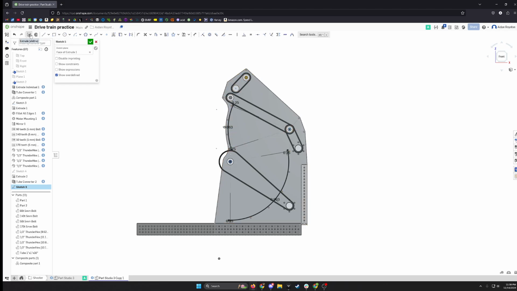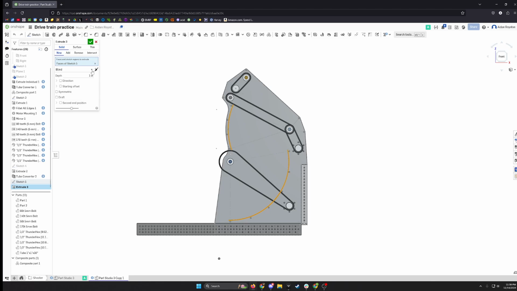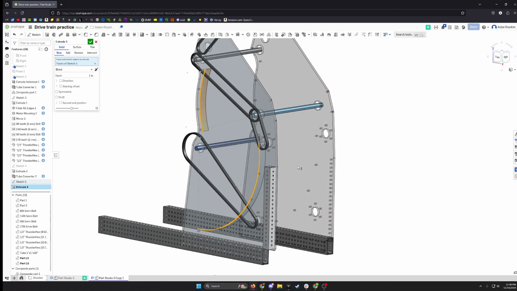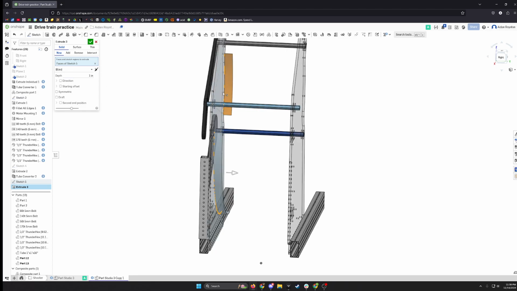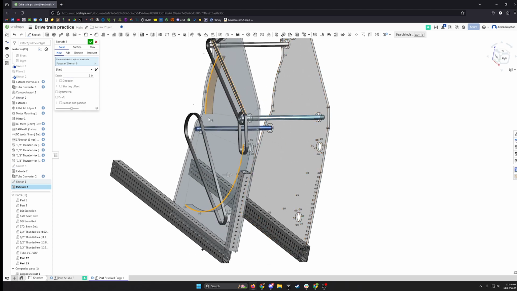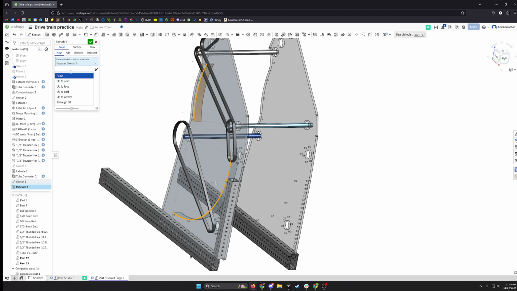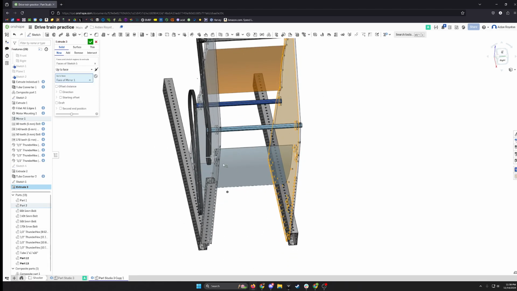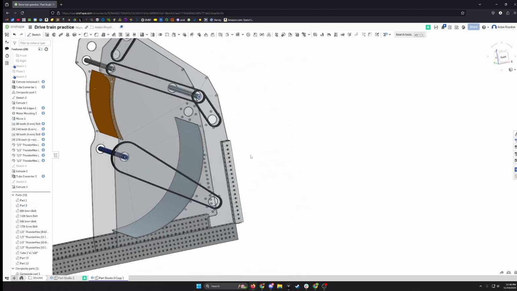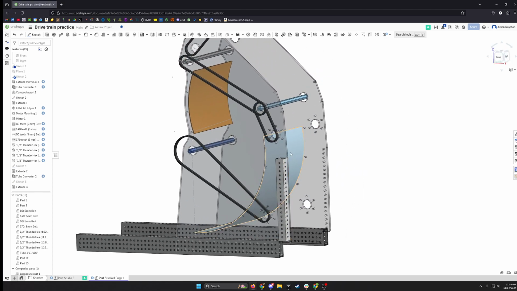We'll just go in, hit extrude, make sure we're on new. We want those both to be new bodies. And you can see now you're just extruding as a parameter of how deep you want to extrude. But what we want to do is make it from all the way from this face to this face. We can do that by changing from blind to up to face, and then you have a selection box. We can just select this face, and it automatically extrudes all the way up there, just like we want it. Check mark.